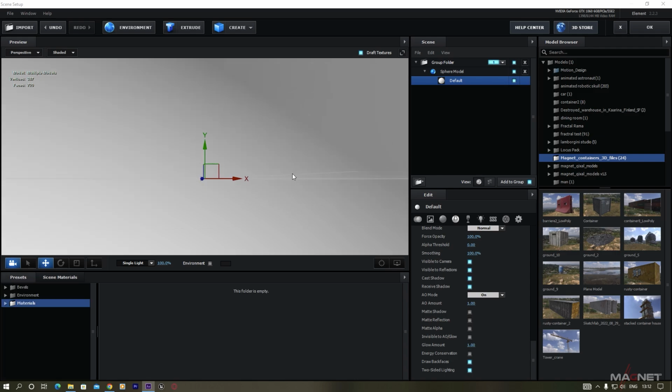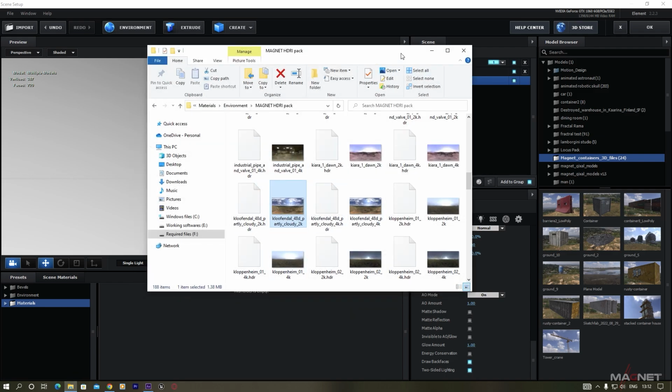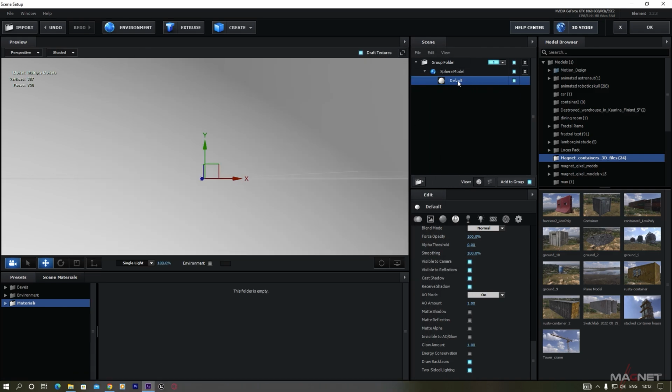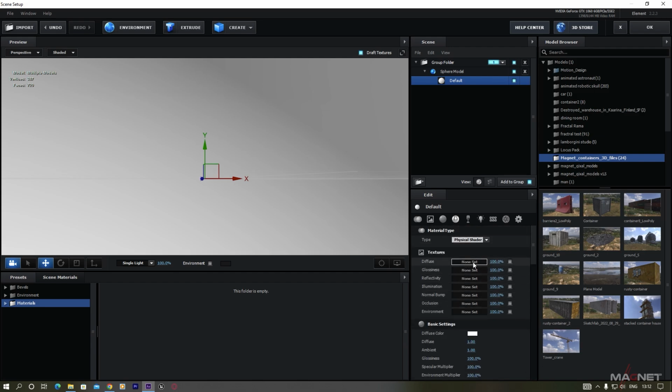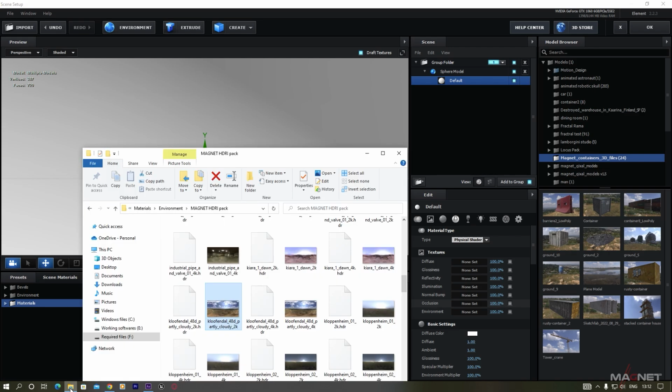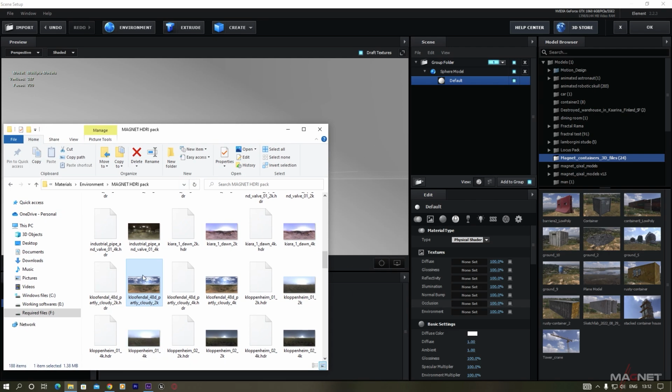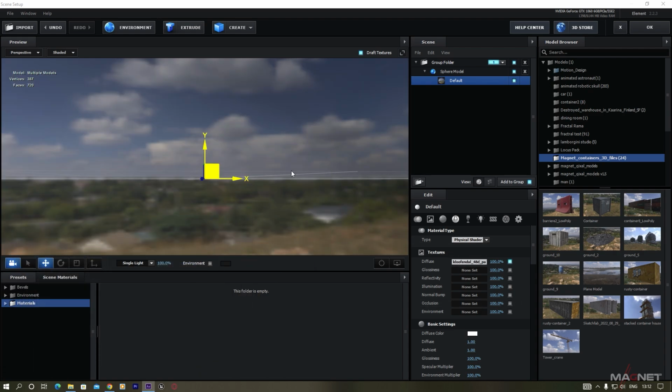So for the sky dome, I am using an HDRI map. So here is the map here. So I select the material settings for this sphere and go to the top here, and you will see all the slots here. Then I go over here and put this into its diffusion channel. Okay, just like this.